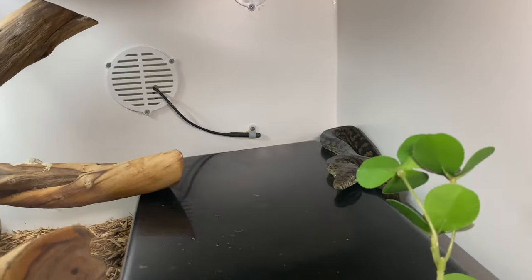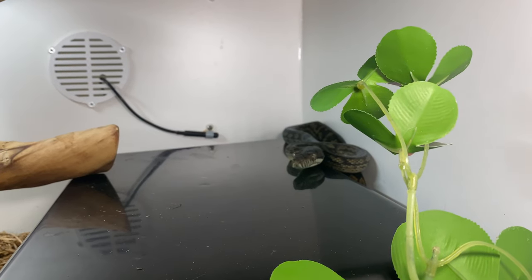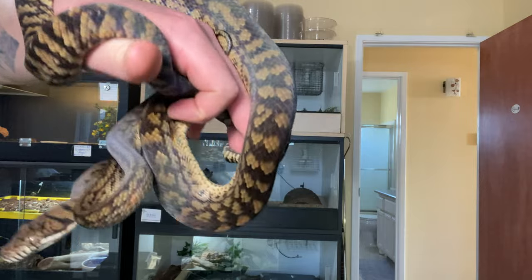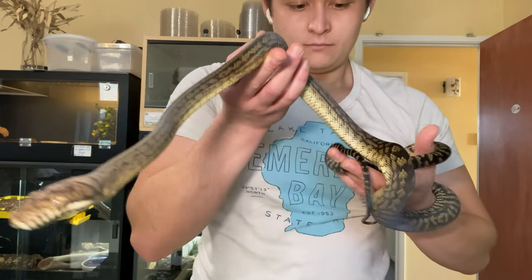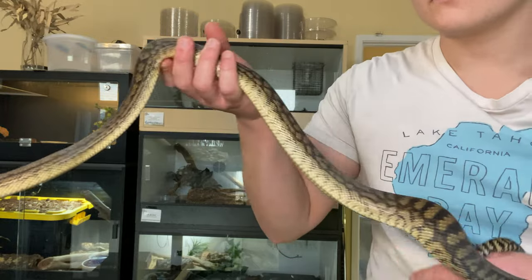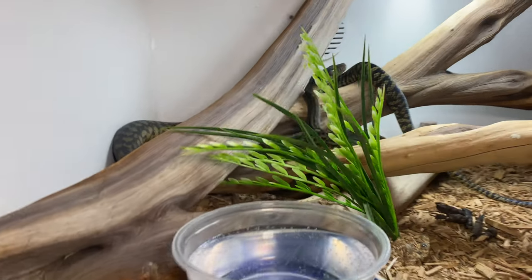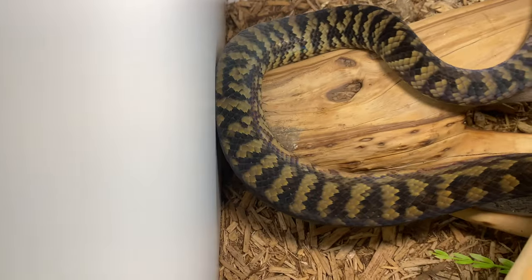Okay, now reptiles. I am working with a pair of captive born and bred Wamina-type scrub pythons. Wamina scrubbies are a little bit different than some of the other scrub pythons — I'm definitely not an expert when it comes to that group. What I do know about the Wamina type is that they have a pink tongue, which is a little different than a lot of the other amethystine pythons.